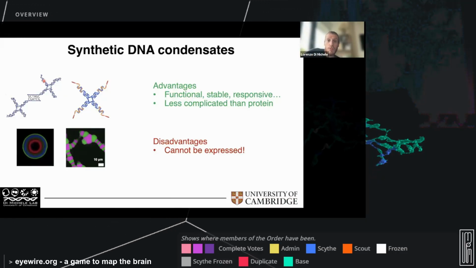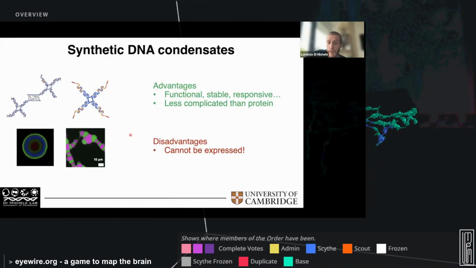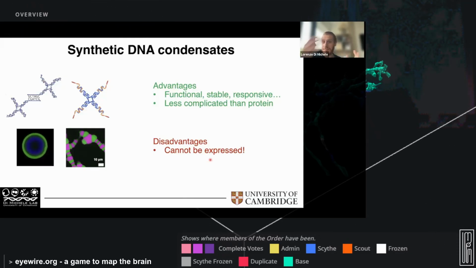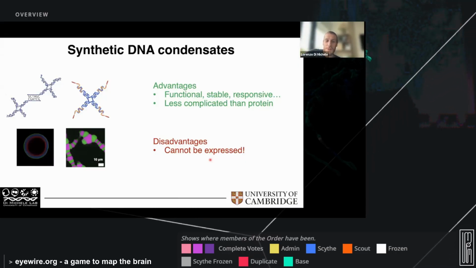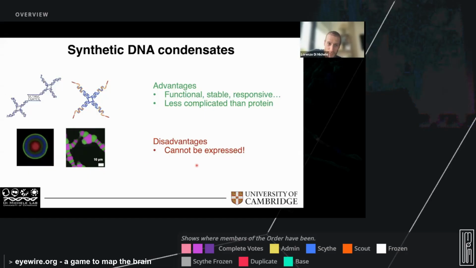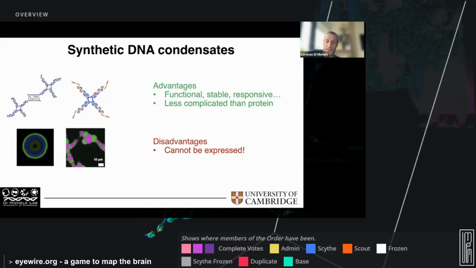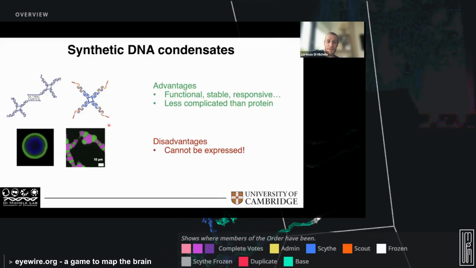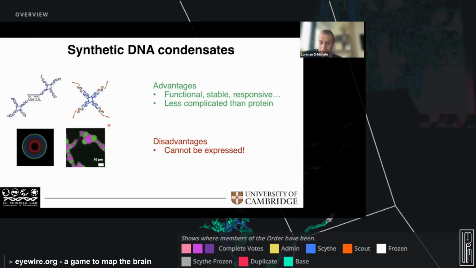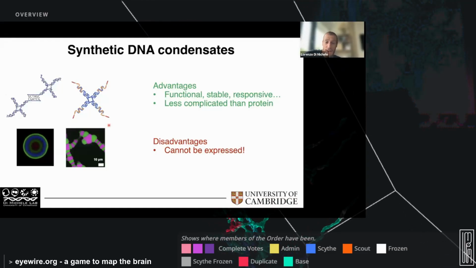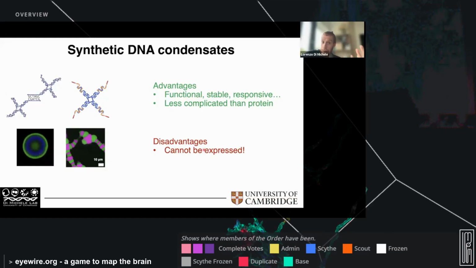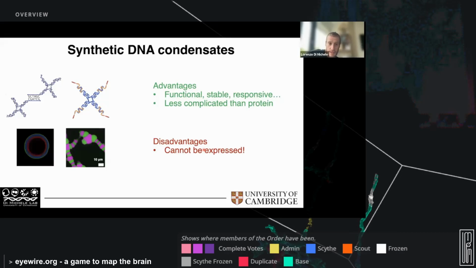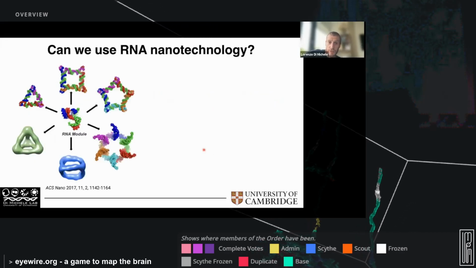So these are very cool, and I think they tick a lot of the boxes of what we might want to do with the synthetic condensates, but they have one critical drawback, which is that they cannot be expressed. Maybe some of you will tell me otherwise, but I don't know how to teach a cell to build a DNA nanostar with cholesterol molecules attached at the end of each arm. So that's tricky. As far as I know, it can't be done. And that's a huge drawback when you compare the protein implementations with the DNA ones. So how do we address this drawback?